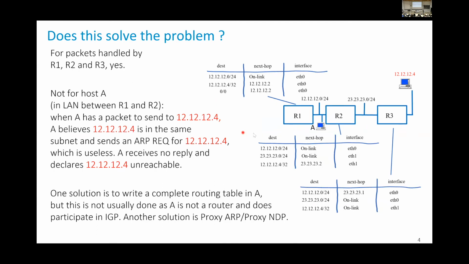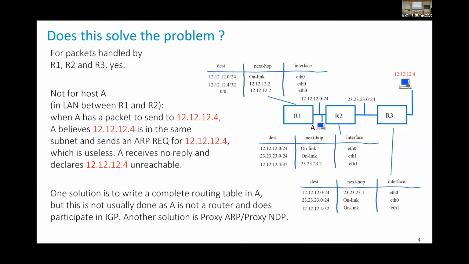However, it will not work for the hosts like A that are in this domain here. Here we probably have a switch network between the two. Now, if A sends a packet to this address, A doesn't know of the routing tables because A is not a router. Of course, the fix would be to put routing tables in all the hosts that are in the domain. That can work. But in principle, a host is a PC or a smartphone, so we don't want to play with this routing table.